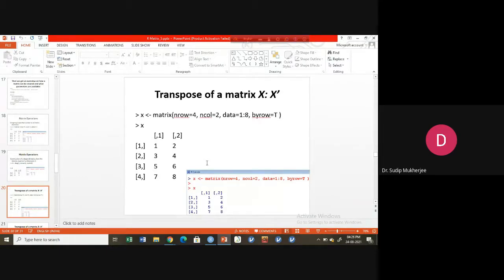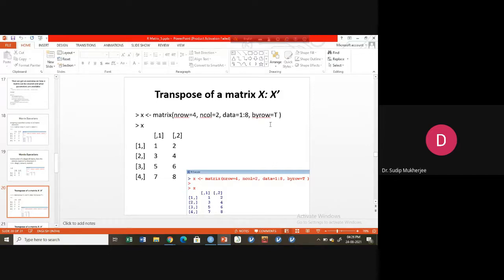Next is how to create the transpose of your matrix. So first we create this matrix. You create this matrix x equal to, or x assignment operator, matrix n row 4, n column 2, and data is 1 to 8, and by row true.